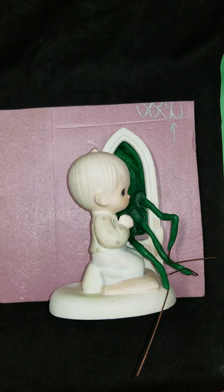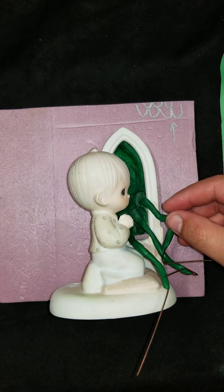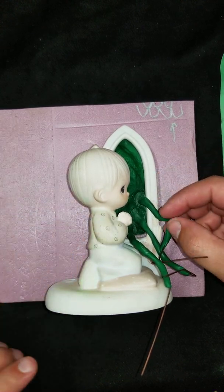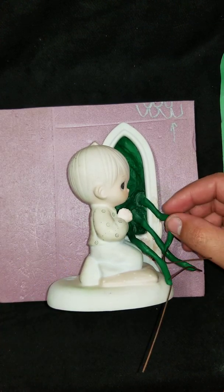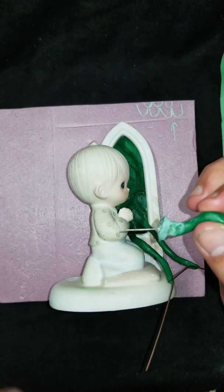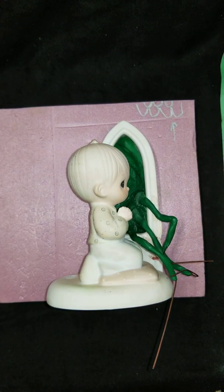In our last video we left off having put a little bit of clay on each of these tentacles just to stiffen them up a bit, so now they're a little more rigid. What I did when you weren't looking: when we put the actual piece back on, we had a problem getting some of the tentacles in and out because we had squished the clay and it went behind the windowsill. These two pieces were connected, so all I did was take a little bit of sandpaper — the AV's epoxy sculpt is sandable — and sand it down so our pieces fit better, and now I can push them in and pull them out without major difficulties.